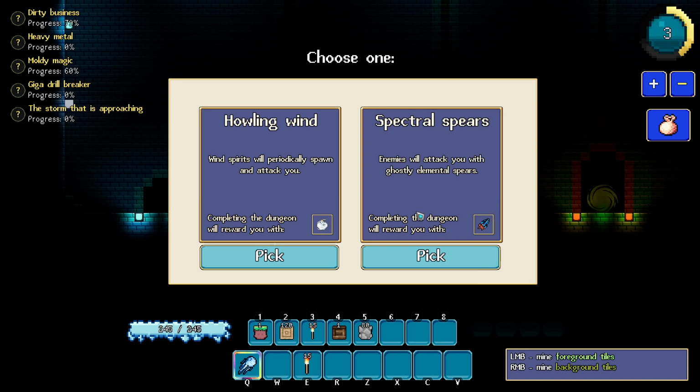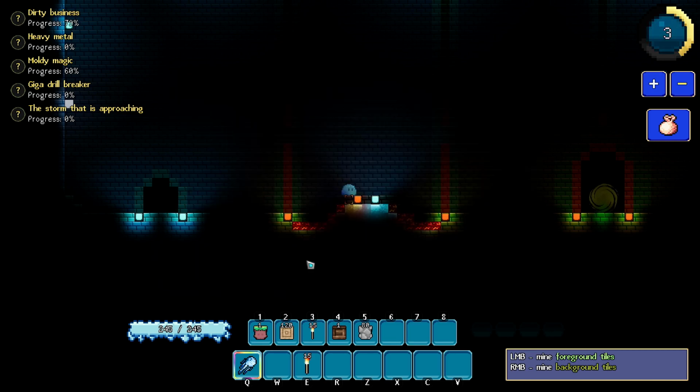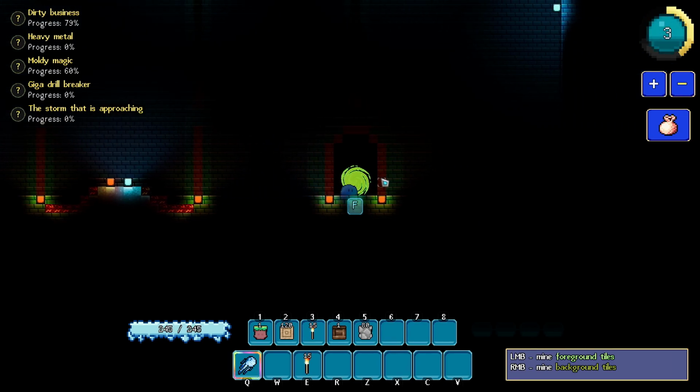The ghostly elemental spears. I'm choosing the... whatchamacallit? The perk or the danger in this dungeon, so I can choose what I want to fight and what I want to get. I'm going to pick this one because I don't know what slime spears are. I guess I go through now and hope I don't die.